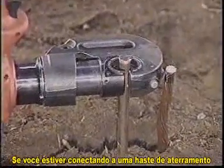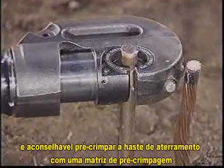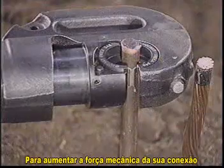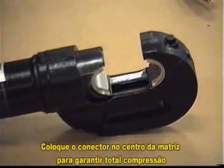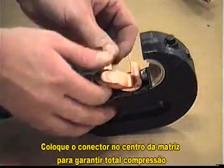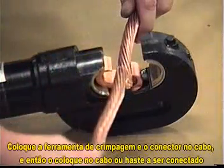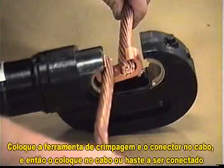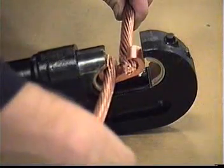If you're connecting to a ground rod, it's advisable to pre-crimp the ground rod with a pre-crimp die to increase the mechanical strength of your connection. Center the connector in the die to ensure full embossment. Place the crimping tool and the connector on the cable, and then place it on the cross cable or the rod that's to be connected.